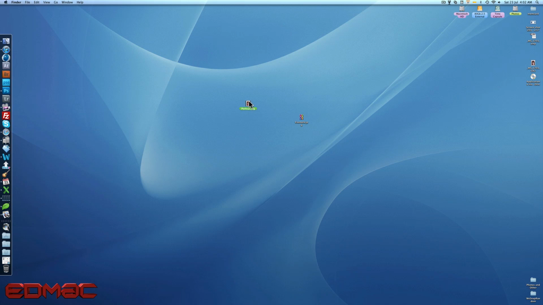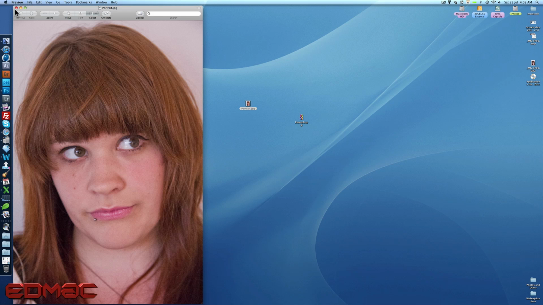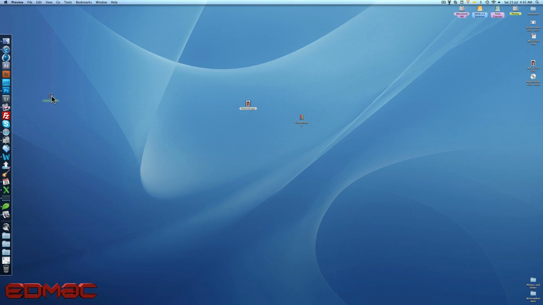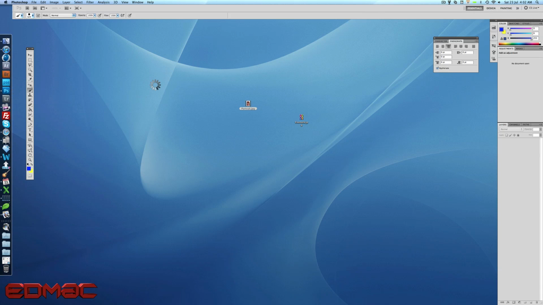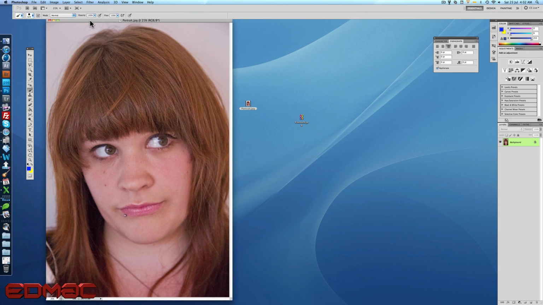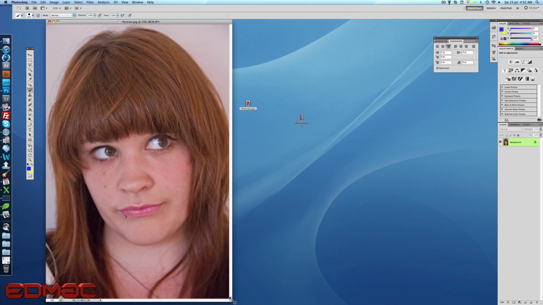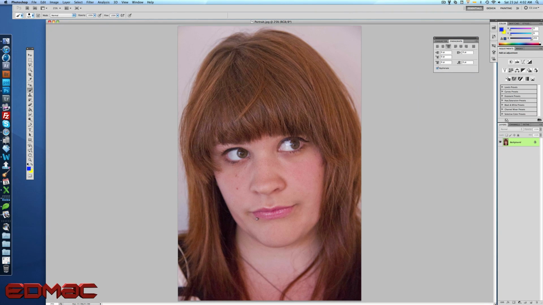So we're going to take a JPEG, like so. I'm just going to put it into Photoshop. Fantastic. Alright, so the first thing we're going to do is make an adjustment layer. So if you just see the little toolbar down the bottom here, you get all your options of adjustments. But what we want to make is a threshold.